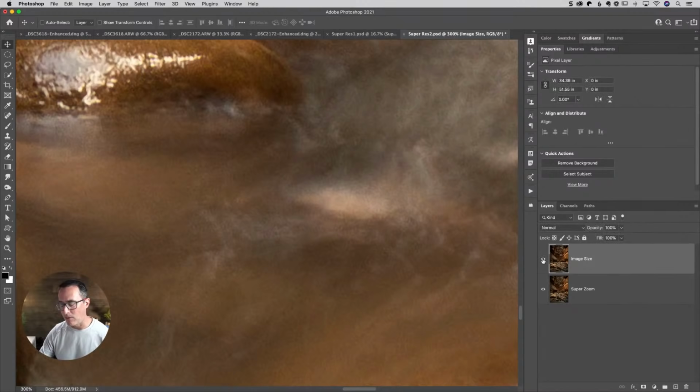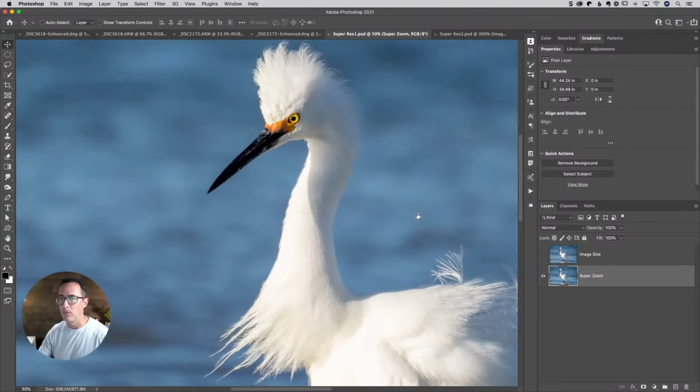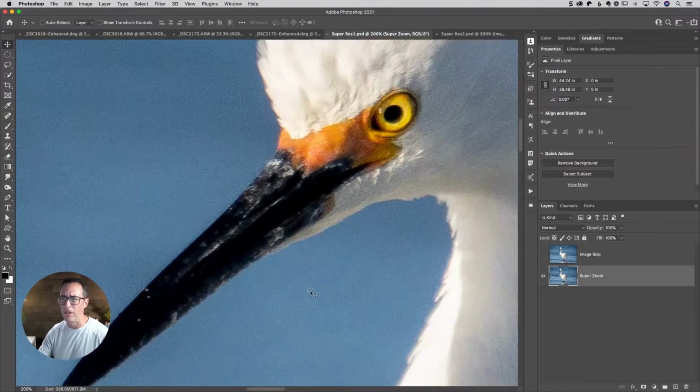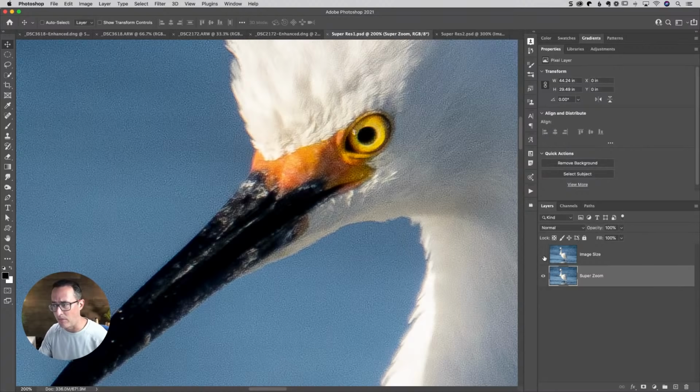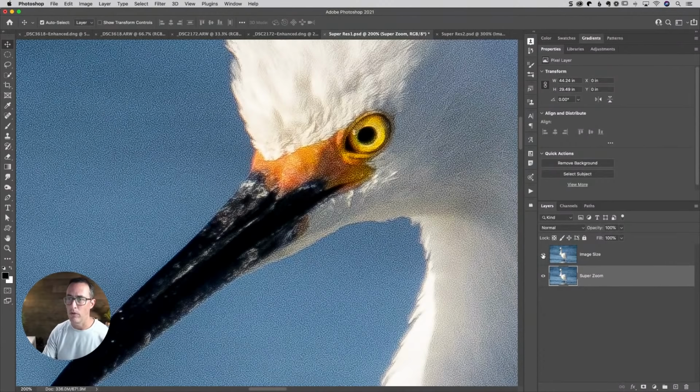Neither one of them is bad, and remember, this is meant for a big print. And if you were printing, your noise tends to go away anyway. Those of you that print don't tend to worry as much about noise, because that noise won't really be seen. And then here's another version on another wildlife photo. Let's zoom into the key part here. Again, I'm pixel peeping at 200% because it's easier to show you in video. Video would hide a lot of this. Here is the new way, super resolution. Here is the old way using image size. Super resolution, new way; old way using image size. Okay, so to me, the new way wins out on this one.